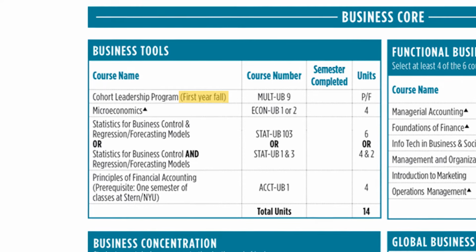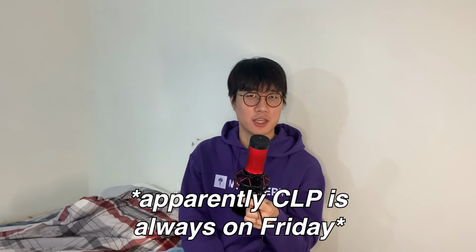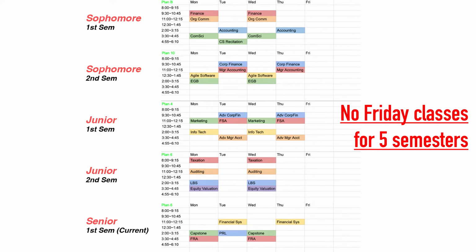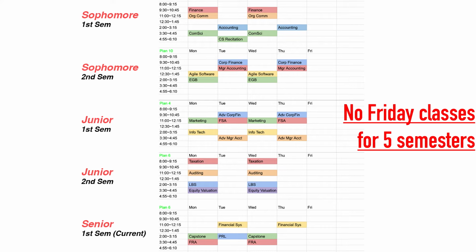If I remember correctly, I was assigned to a certain time slot, so I had no freedom to choose. So you better hope that you get a very good time slot. Unfortunately, my session was on Friday. If you're asking why that's unfortunate, well, Stern classes are rarely on Friday, so the vast majority of Stern students have a Friday off. They have a 3-day weekend. This is one of the perks of being in Stern. So having a Friday class means you no longer have a 3-day weekend.